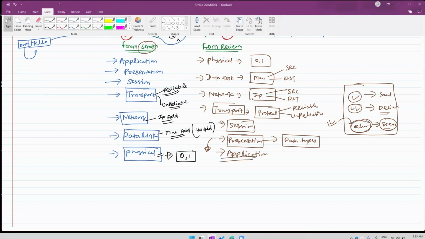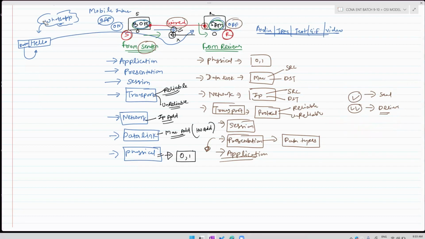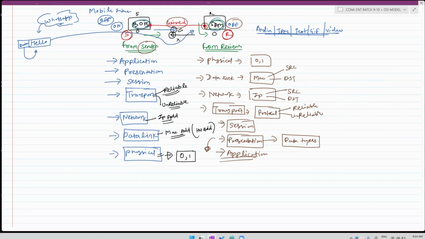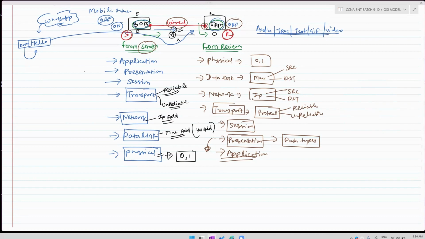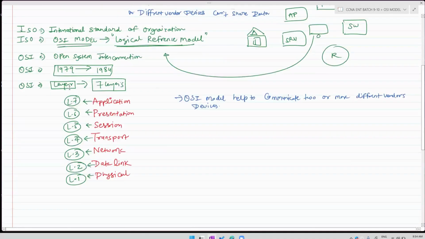Any doubt for OSI? Everyone? Loyal, Neil, Gopi? No doubt. Yeah, it's clear. If you have any query, you can ask me. You can ask me any question, no worry, because this is a brief session about OSI model. Then we can deep dive in the coming years. Yes, Loyal, Neil, Gopi, any doubt? No doubt, everything is fine. Okay. So if someone asks, sender is clear, receiver concept is clear. Now one more thing.